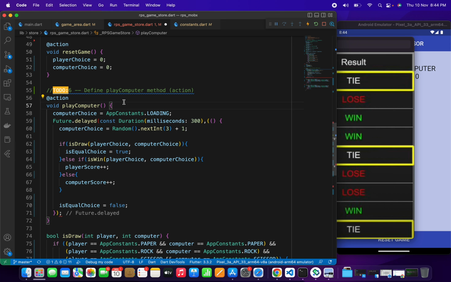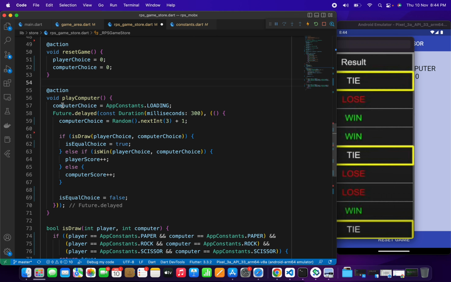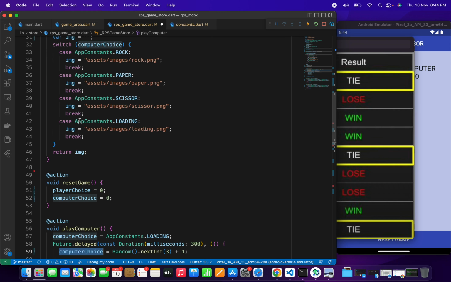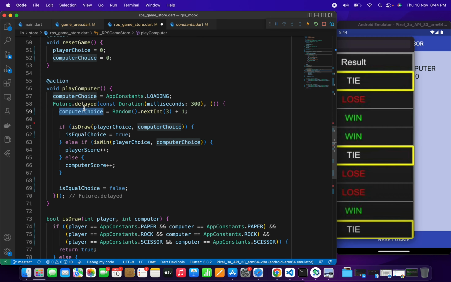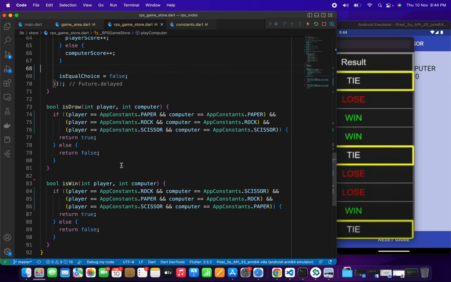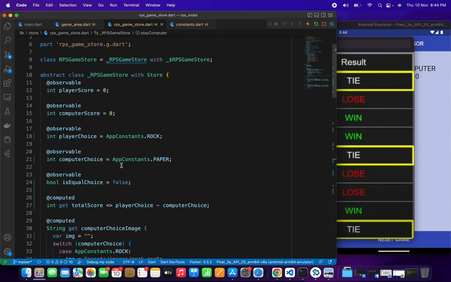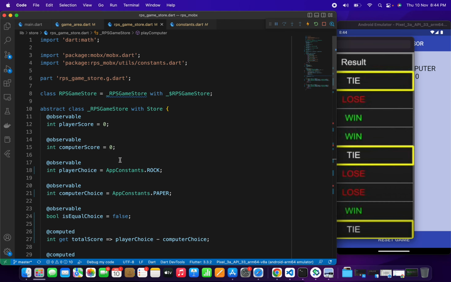Basically what we did is we set computer choice to loading, and then generate a random integer between 1 and 3. We'll update the computer choice variable, check for conditions, and accordingly increment the score as well. So let me save this store. I think we are pretty much done with this store.